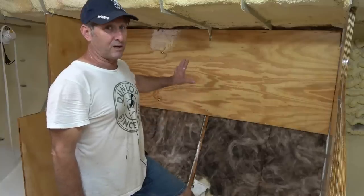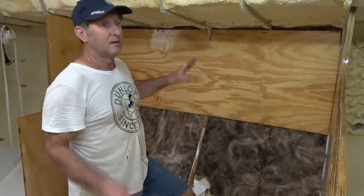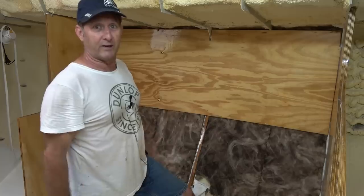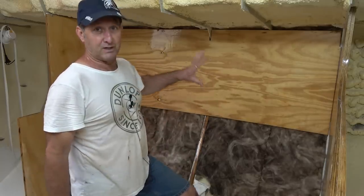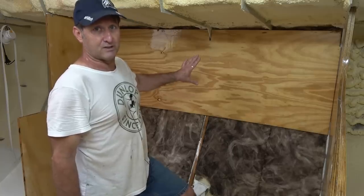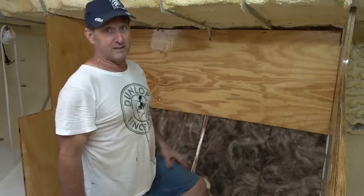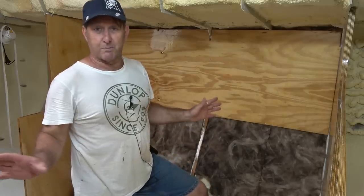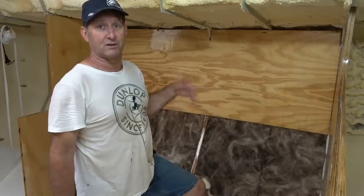Well, that's gone in pretty simply and easily. And it's a good model for what else is going to be going on in the rest of this center part of the boat, in terms of using some extra insulation and getting the larger panels fixed. As I said, I will leave the battens until a little later. I just want to get the bulk of these panels in, and then I can be making that and getting it epoxy coated along the way.